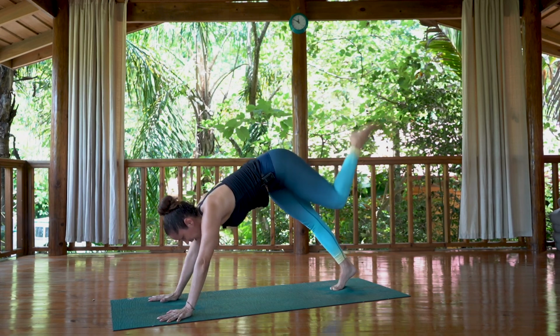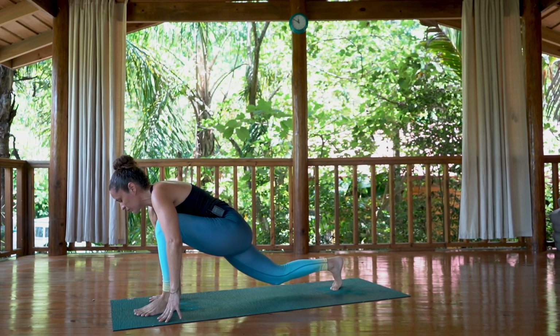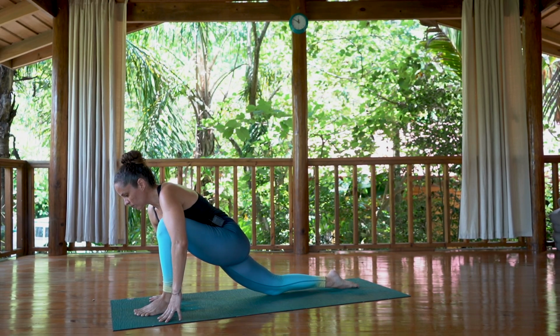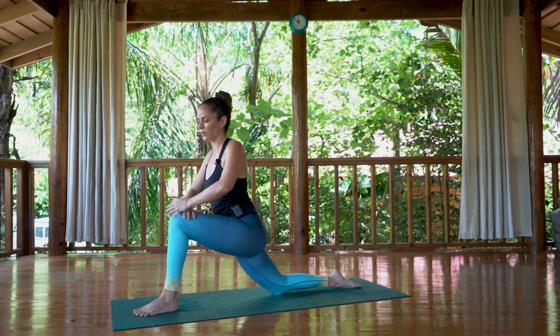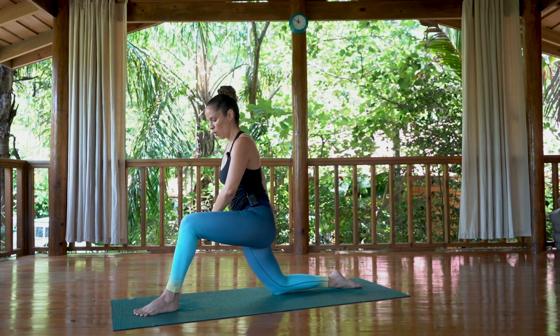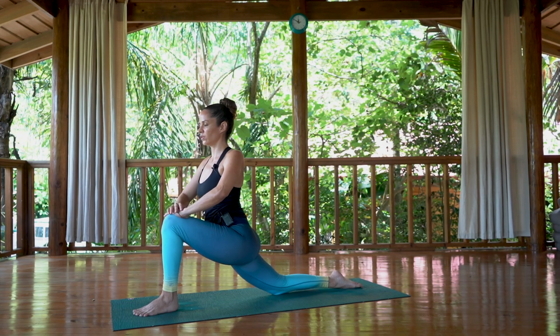And as we exhale, knee to the chest, hold it here and step with the foot right between your hands. Drop the back knee down to the floor, release the back toes. Coming up again into the lunge pose. Coming up a little bit, bring the belly up, hollow that belly, and as you exhale, drop the pelvic floor down.